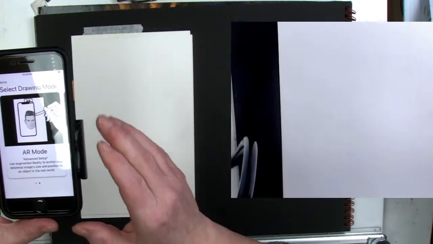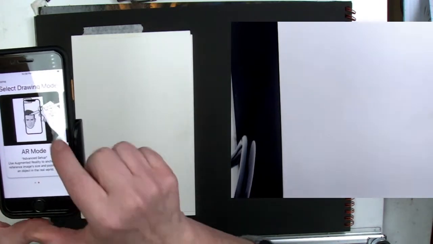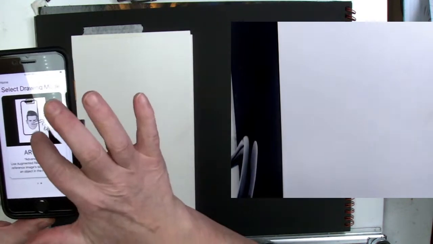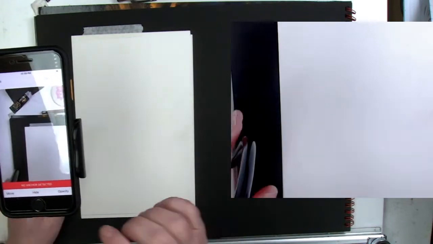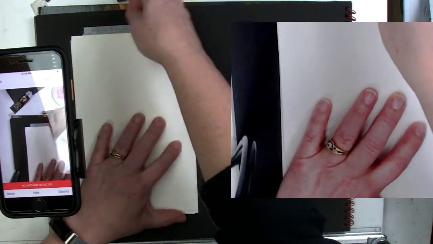What I want to do now is go to the AR mode. In the app, you have a choice: you can select classic mode or AR mode. The AR mode is going to ask for an anchor.